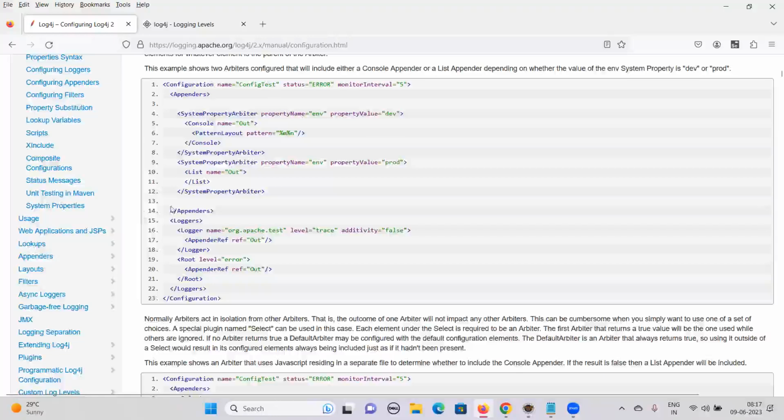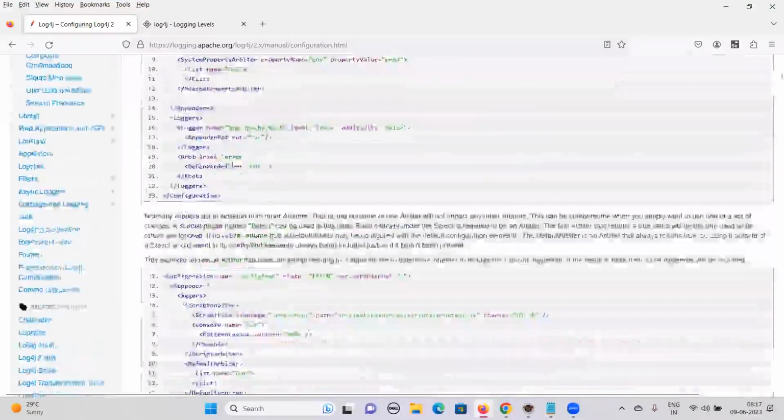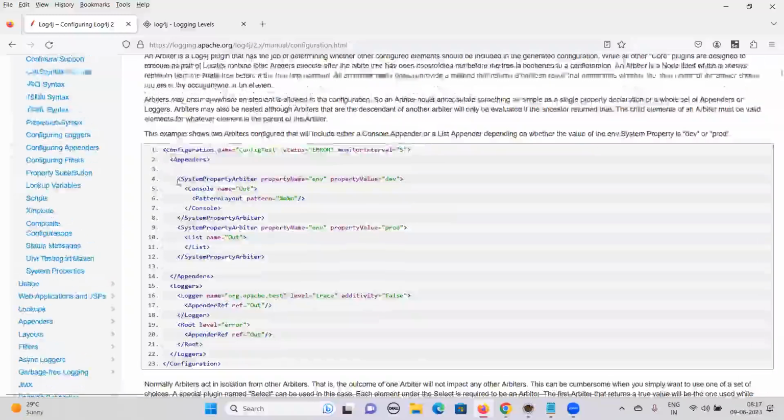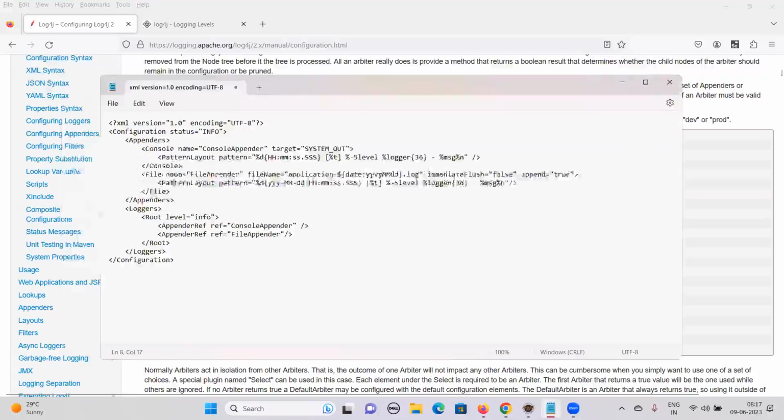Likewise we have information that we want to print on the file, but also we can add. So one is we have a pattern type, the pattern layout in the console. What is the pattern layout that we want to have, and inside this we can configure one more thing, the pattern file. I'll just show you here. I have this file here. I'll just explain this file also.